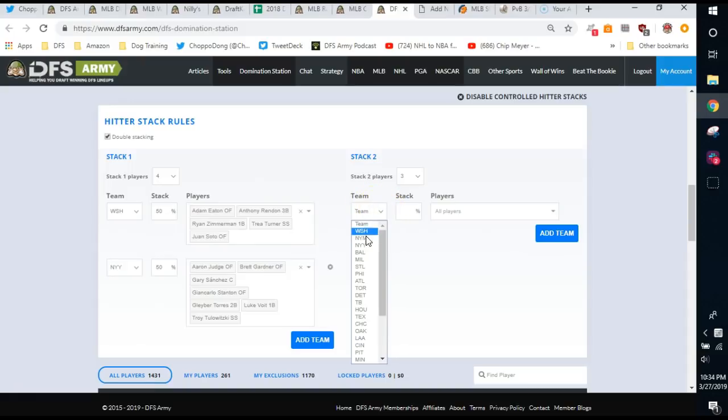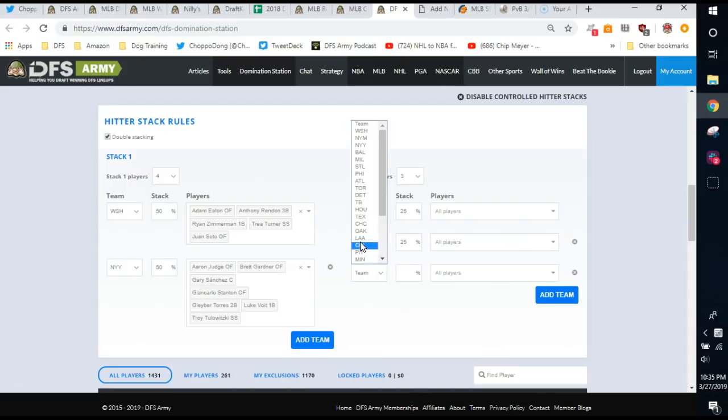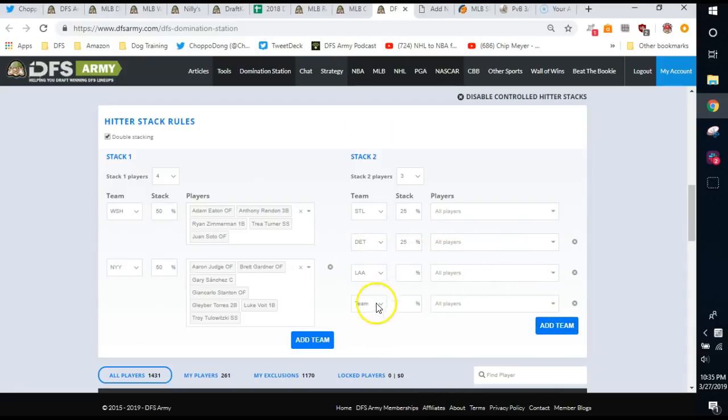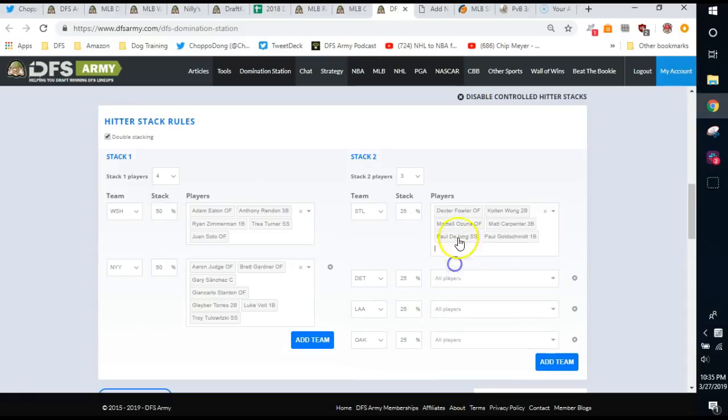Now let's say over here, I wanted to run those with, say, St. Louis. And in this case, I just want 25% of St. Louis. And let's see, 25% of Detroit, 25% of LA, and 25% of Oakland, just for giggles, because I don't want to take a ton of time doing this. So Fowler, Wong, Ozuna, Carpenter, DeJong, Goldschmidt. See, there's a lot of St. Louis guys that I might use, okay?